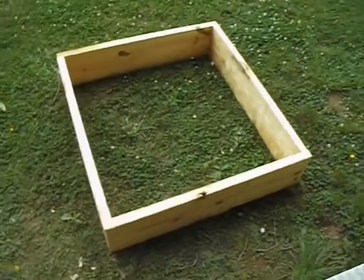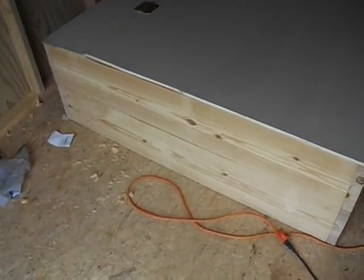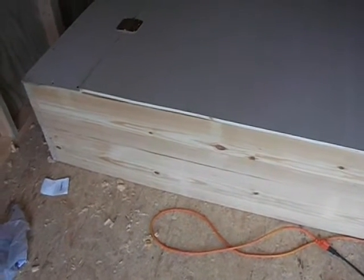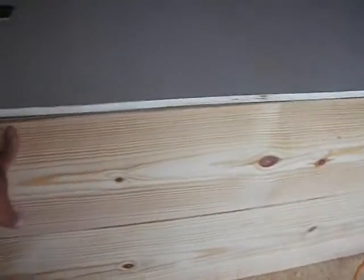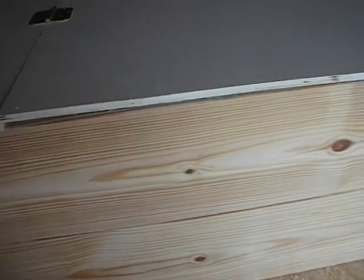I even had enough wood left over to make a planter — these are two-by-tens. Now a five gallon bucket is about 15 inches tall, so with the slats and everything I've got about 16 to 16 and a half inches of clearance underneath the slats. This section here is actually about 18 inches.